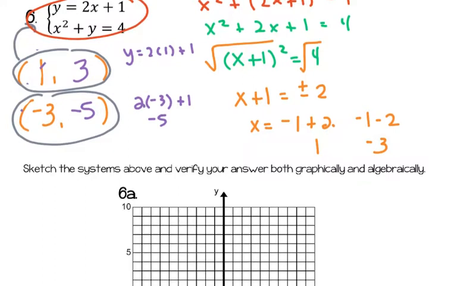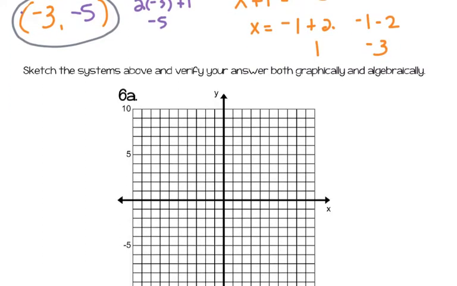The first one is a line, y equals 2x plus 1. So I'm going to graph that. Starting at 1, my slope is 2. Now remember that when you're solving by graphing, accuracy is super important, so you want to make sure that you get enough points there. You want to get a straight edge and make sure you've got a nice straight line because you can't afford to have something that's a little bit off.